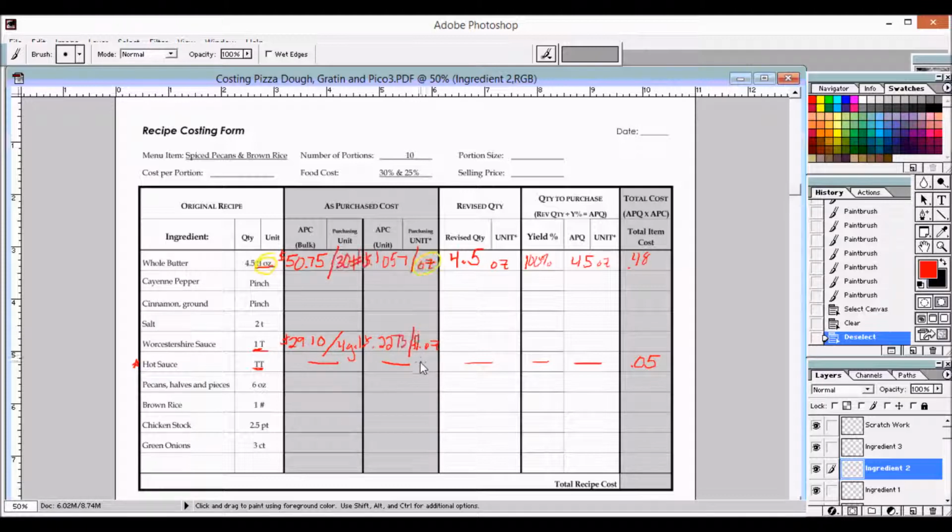Worcestershire sauce kind of flows like water, so it's fairly similar, but it's not quite the same. So once I have that APC unit cost, I'm going to go through and talk about the revised quantity. And the whole idea of the revised quantity is making this unit here and this unit here match up. So I've got fluid ounces for the cost and I've got tablespoons for the quantity. Well, if you recall, it takes 2 tablespoons to make a fluid ounce.